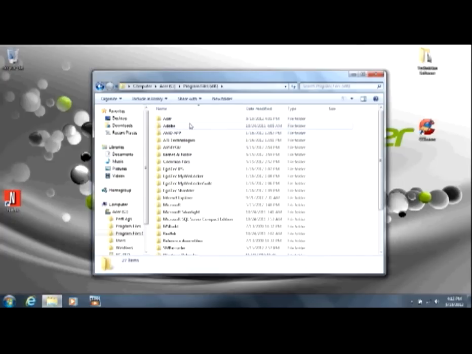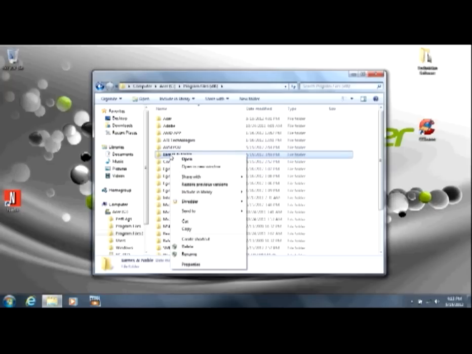Again, you might want to keep some of the Acer software. Adobe is going to be a lot of your media stuff for the internet and PDF readers and whatnot. AMD is probably going to be for the microprocessor on this computer. ATI is the type of graphics card that's integrated into this processor, so you don't want to remove that. AVS is our video software. Barnes & Noble, this is going to be Junkware. So let's go ahead and remove that.